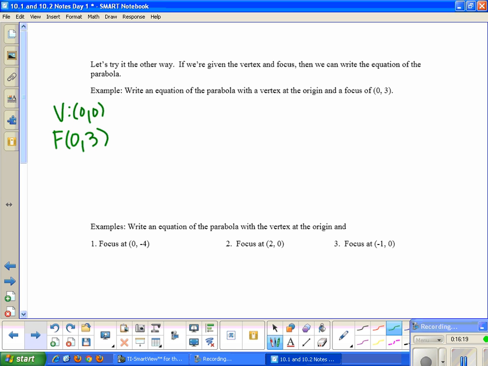So the first thing you should do is always draw a sketch. It helps you determine which way your graph is going to open. So in this case, I have the vertex at the origin, and my focus is at 0, 3, which would be here. This tells me that this is my vertex and this is my focus. Remember that for your parabola, the focus is always on the inside of it, so I know my graph has to open upwards because of that. And I know my directrix would be down here. It didn't ask me to find it, but that's what I know. So in this case, that helps me figure out a lot of stuff.